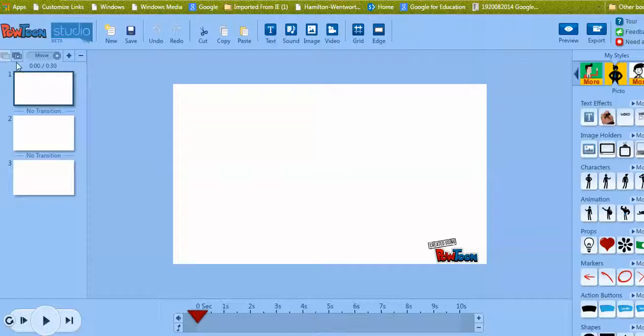Over here are your slides. So you'll notice here that you can duplicate a slide if there's something that you would like to continue with, say a set theme, and just add some information, or you can clone objects to a new slide depending on what you would like to do. You can either have it as the movie, or if you click on this, it'll go to a slideshow, but we're going to make sure that it's on movie because that's the one that we want. And when you're adding slides, you're going to add with your plus, and if you have goofed and you want to get rid of a slide, you can delete the slide altogether.